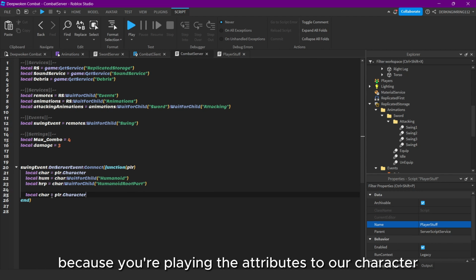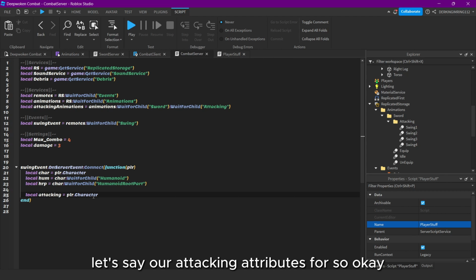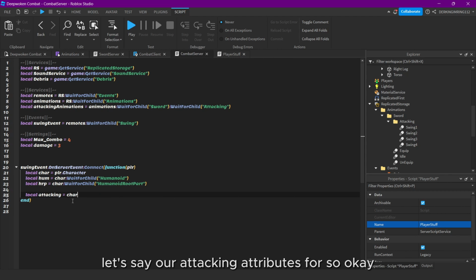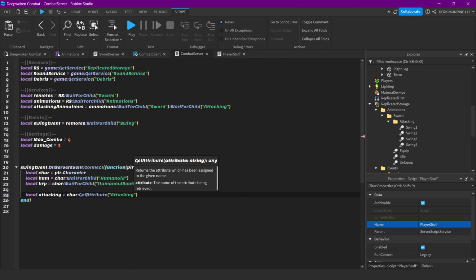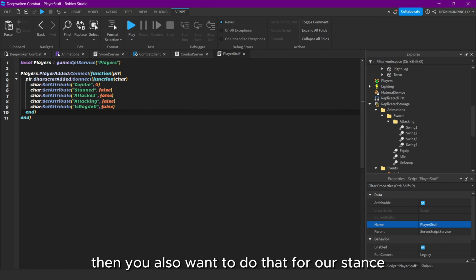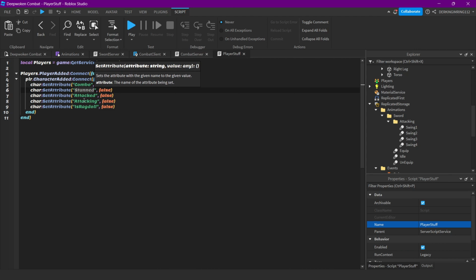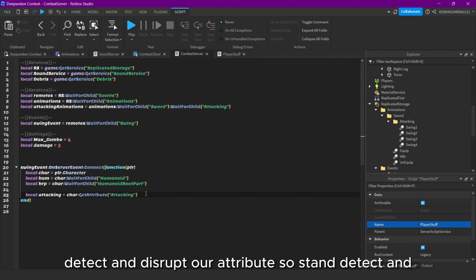So, because we are applying the attributes to our character, we want to check if, let's say, our attacking attribute is false. So, local attacking is first for our character, get attribute attacking. Then we also want to do that for our stand, attacked, and is ragdoll attribute.